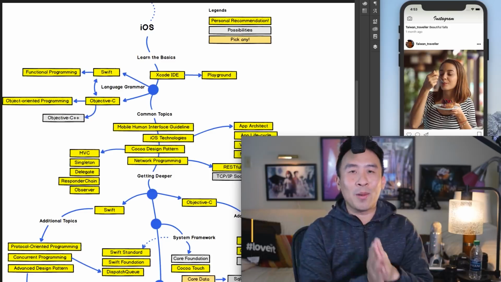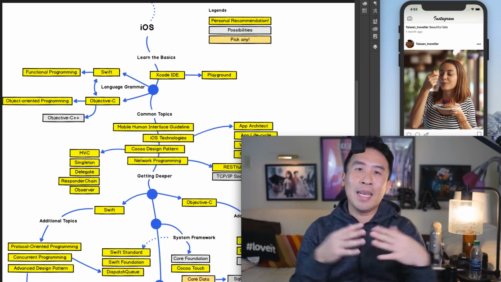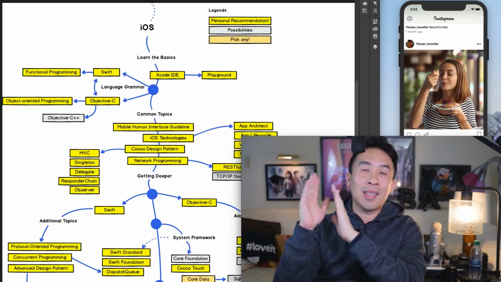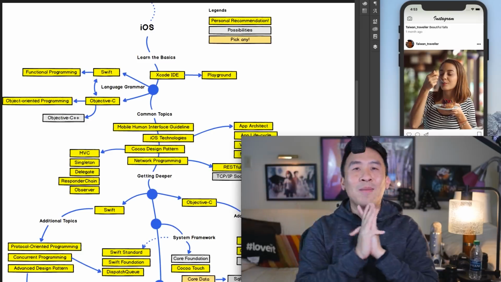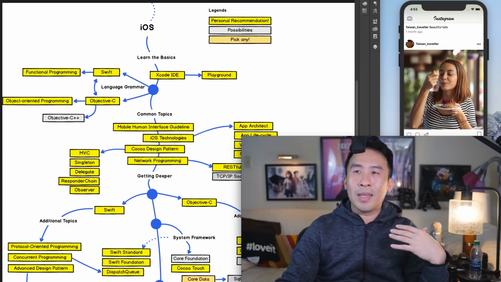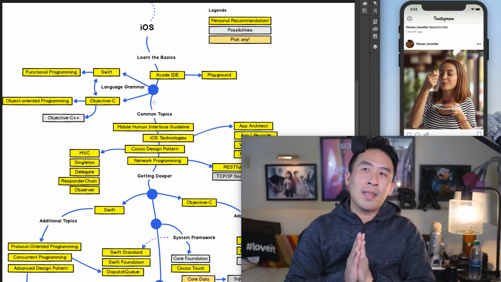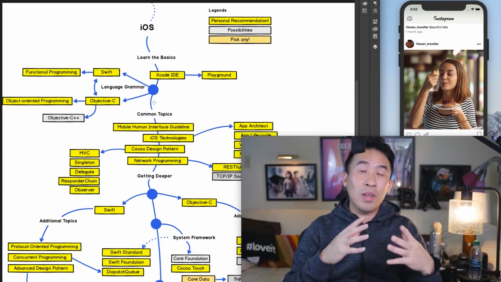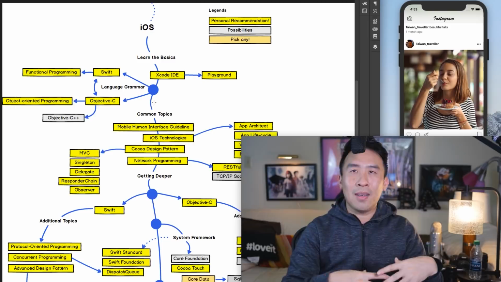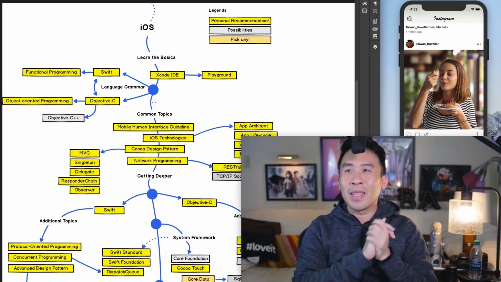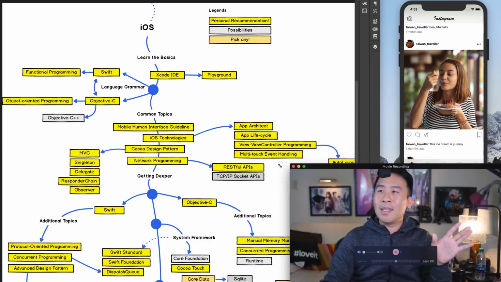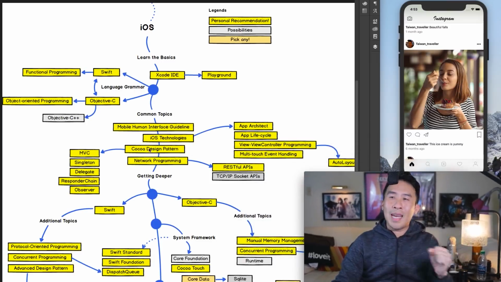In today's video, we are going to spend a little bit of time to discuss something called an iOS roadmap, which is what you're seeing on the top left of your screen right over there. And the basic idea in today's video is to go over a lot of these topics and try to discuss which ones are very, very important for you to actually understand if you want to call yourself a very competent iOS developer. So the first thing I would like to do here is actually show you what is inside of this iOS roadmap diagram.